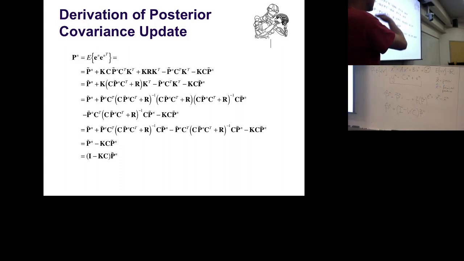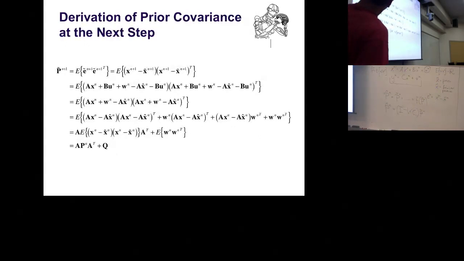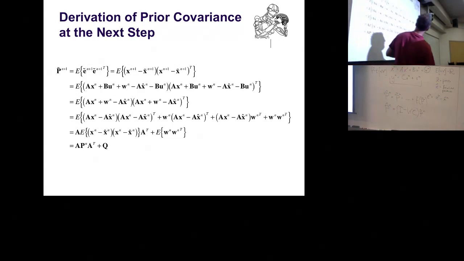Again, I wrote these things out with a lot of detail, so you can actually just look. Every line just modifies a little bit of stuff and plugs things in. So if you really wanted to replicate that, it's not very hard. And last but not least, we need the prior covariance at the next time step, since you need to make that prediction for the next time step. All it does essentially is look at the covariance of the error at the next time step, but it's the prior, so E squiggle.